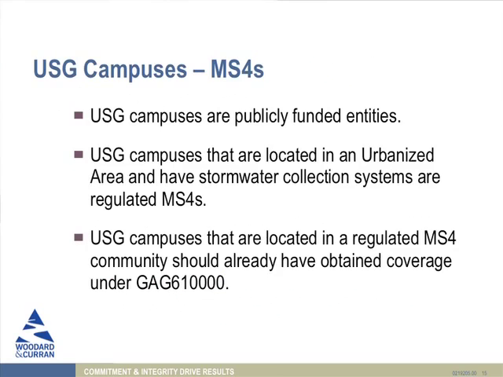So here we're going to talk a little bit more about the MS4 category and what that means. Again, campuses are publicly funded entities. If they're located in urbanized areas and they discharge to a separate storm sewer system, not that combined system, then they are subject to the general permitting requirement. This is inaccurate, where it says you already should have received coverage. And this, I'll help explain Arthur's question.